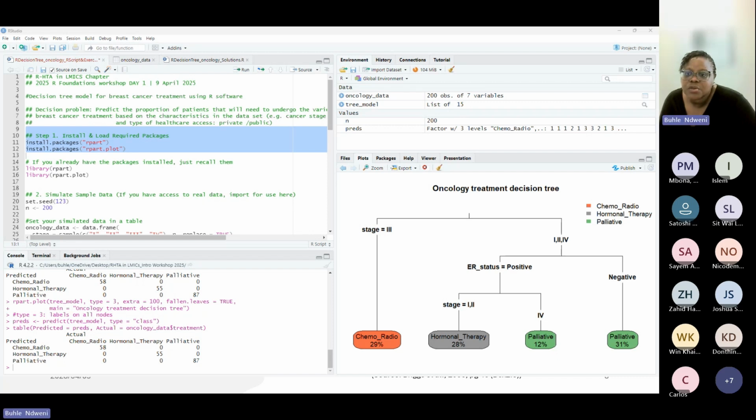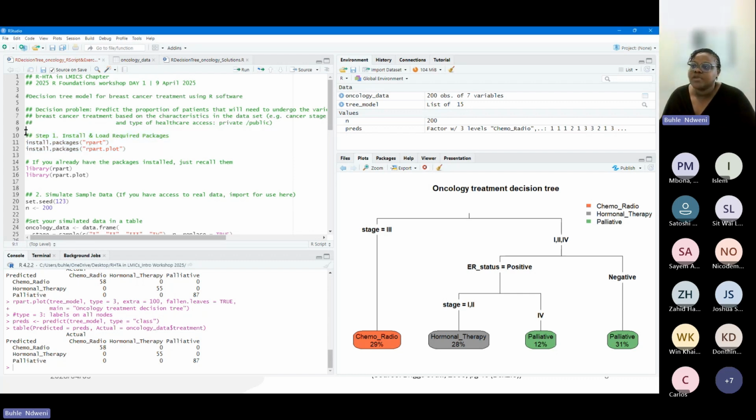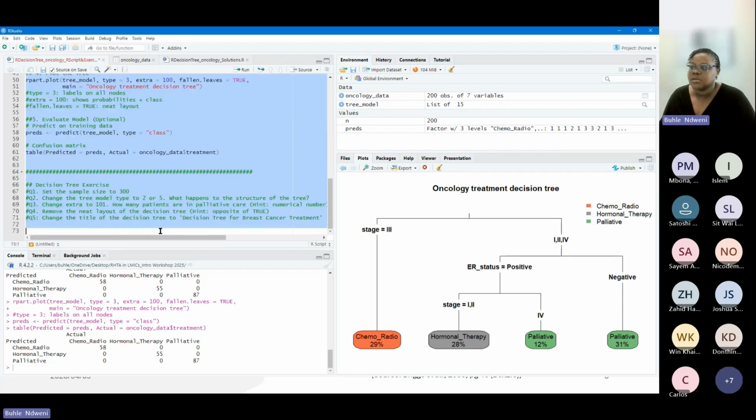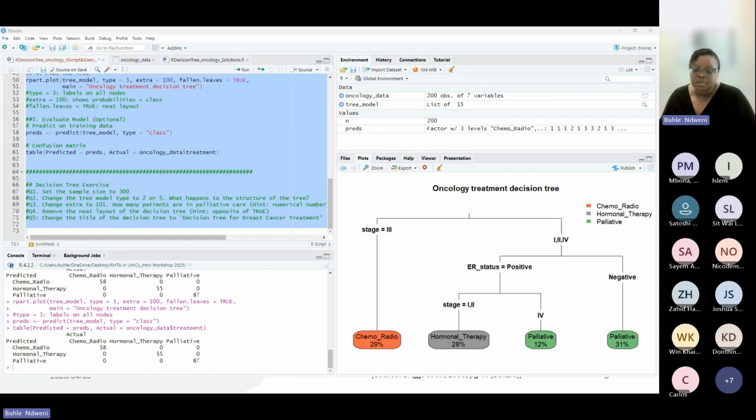Okay, it says code snippet, so that's what I'm going to do. Hopefully this works. Let's say exercise.